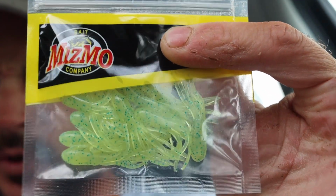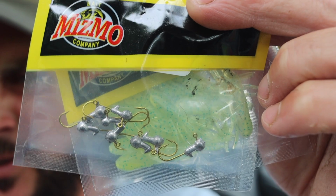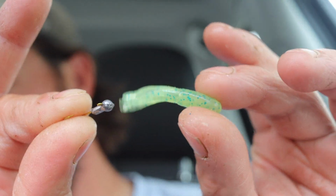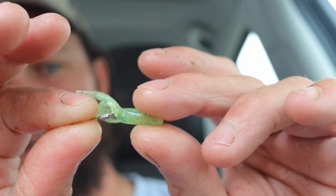These little tubes from Mismo, and these tiny little tube jigs to go with them. We're gonna put this on 6-pound test. So let's get one of them ready here. The tube jig, you gotta put the hook in the tube before you tie it to your line. Don't ever tie a tube jig onto your line before putting it on the soft plastic. So you just take the little tube jig here, and then you're gonna stick it right inside the tube.